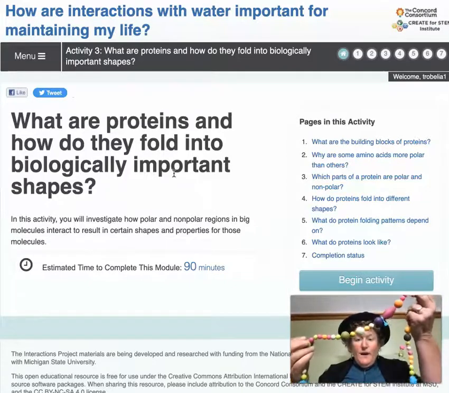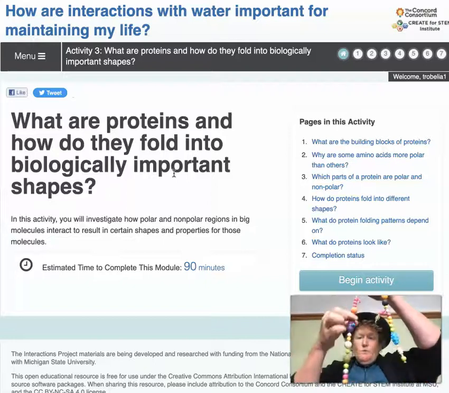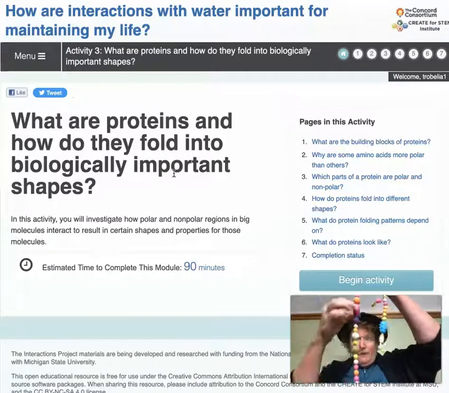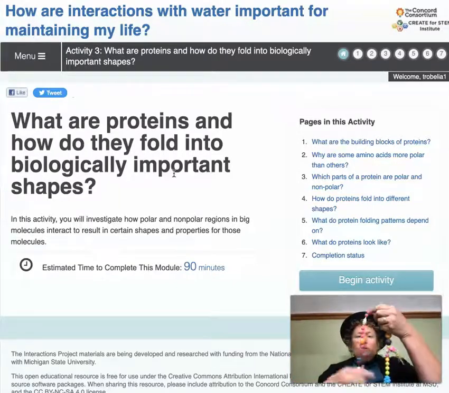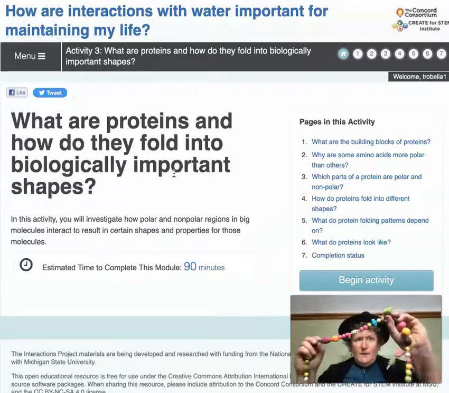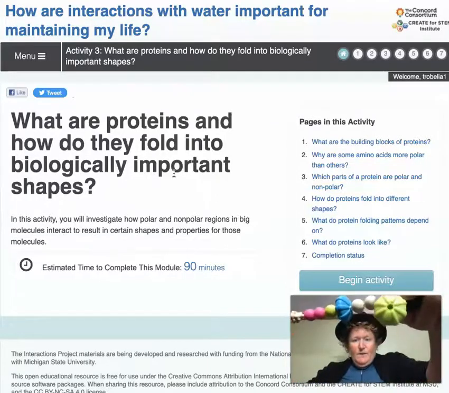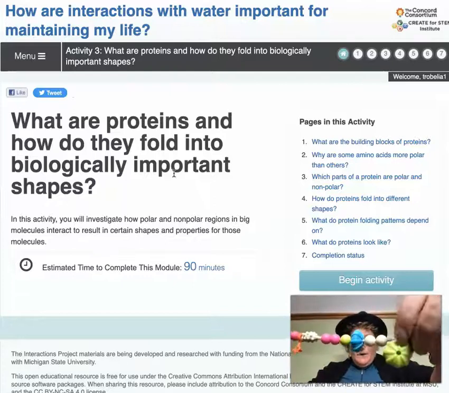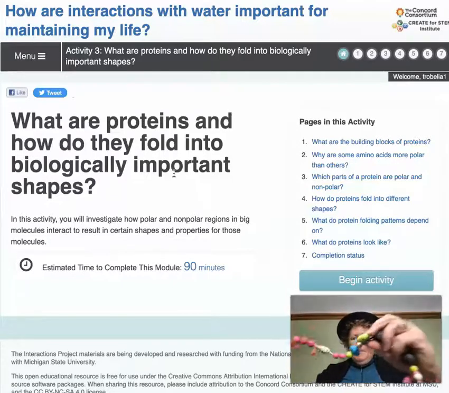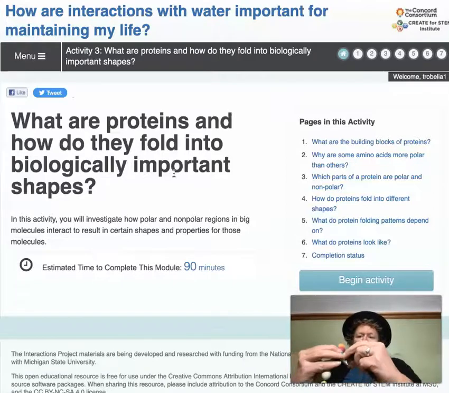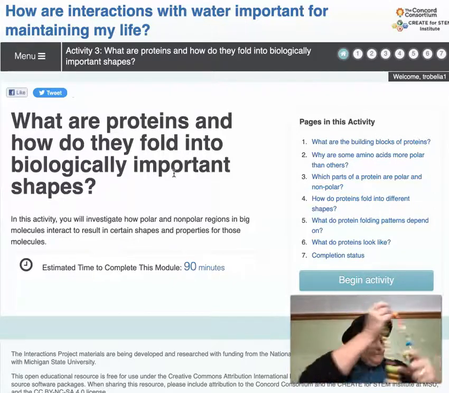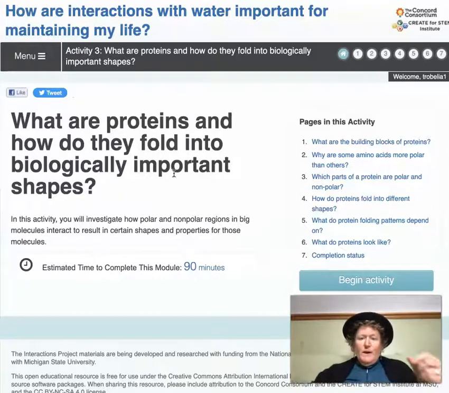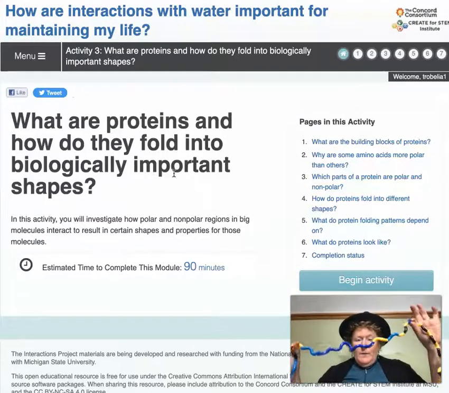And then there's 20 different kinds of amino acids. So I have 20 different kinds of beads here, and they all bond in different ways. Some of them, the side chains on the amino acids, there's a little side chain there that represents a large amino acid with some charge, can start bonding across the protein here and folding important shapes. Also, a protein's hydrophobic and hydrophilic areas can cause important shapes, and we'll be talking about that as well.